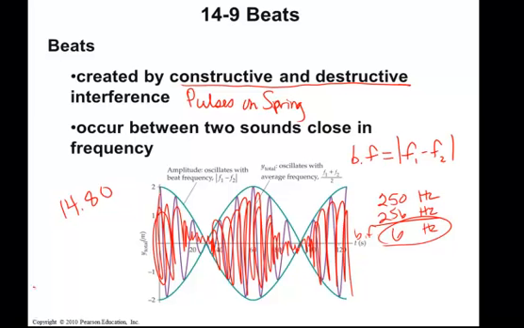There is one other one on your assignment, 14.26. It deals with velocity being frequency times wavelength, but it would probably be easier to think about distance as rate times time. They're talking about sending a note and then having it come back and hearing the echo. Keep in mind, if you send it and it comes back, that distance is twice. So if that time is for going there and back, you're going to have to double the distance, because in order to hear the echo, the sound wave had to hit the bottom of the well and then bounce back. I think that's all the ones on your assignment, and that gets us to the end of chapter 14.